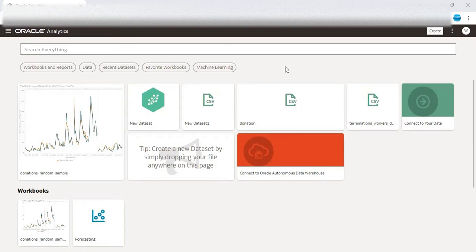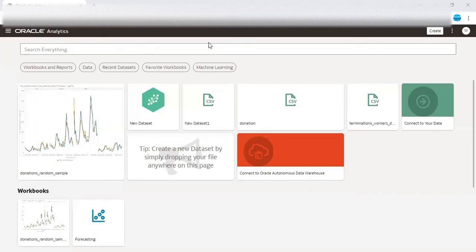Now, as you can see on my screen, this is the home page of OAS Data Visualizer. When you install OAS on your machine, you get two different links, one ending with DV for Data Visualizer, and one ending with analytics, where you can create your analytical data models, deploy RPD, and migrate all your existing OBI reports from the current environment into OAS. So without taking further time, let's start with OAS.